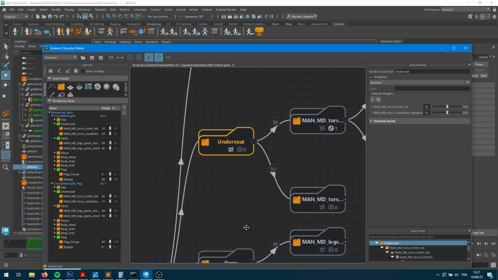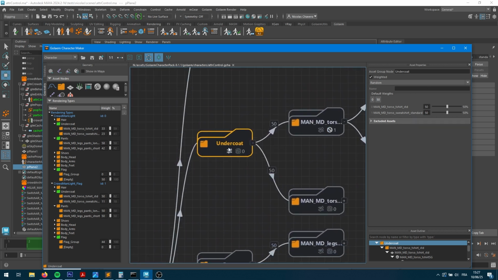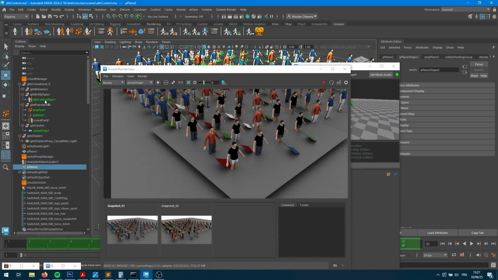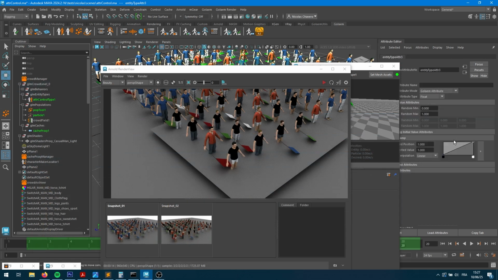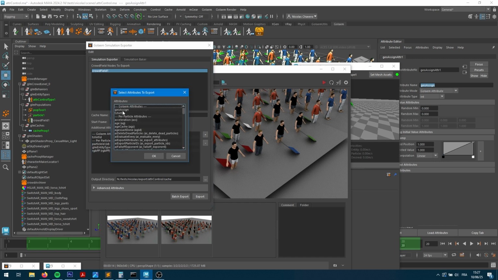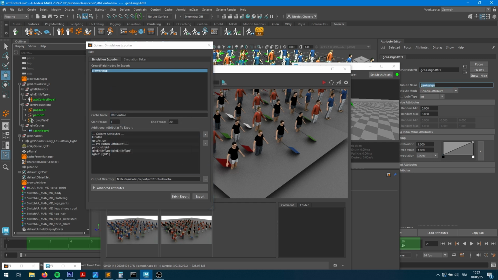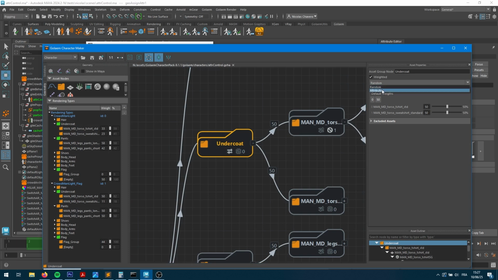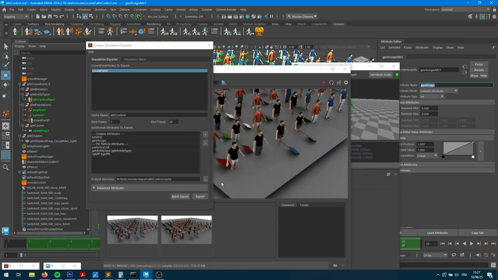So for example, I can say that if I provide another attribute here, let me show you. Let's create another one, which we'll call geoassign, which will be of type integer once again, because we want to pick a branch. We're going to specify it as a value between 0 and 1, and maybe we can just specify 0 for now. I want to make sure that I export this into my cache. Okay, I want to make sure that I'm controlling my weighting here based on that attribute. I'm going to save that. Don't forget to save that file because it will be evaluated at render time.